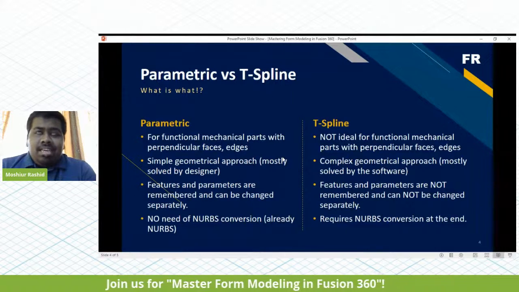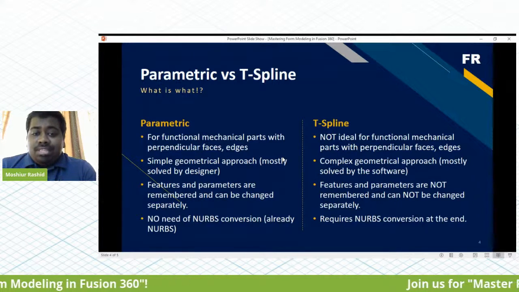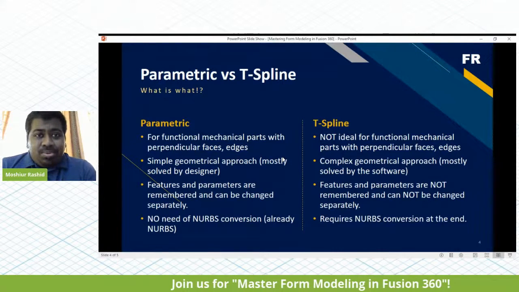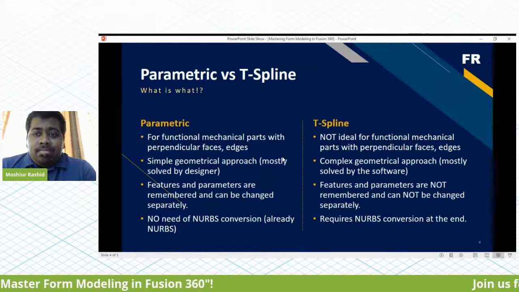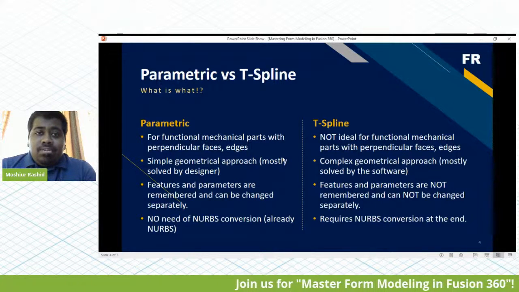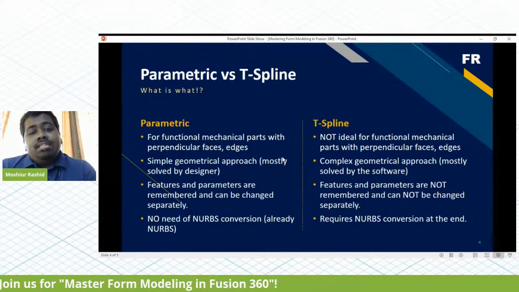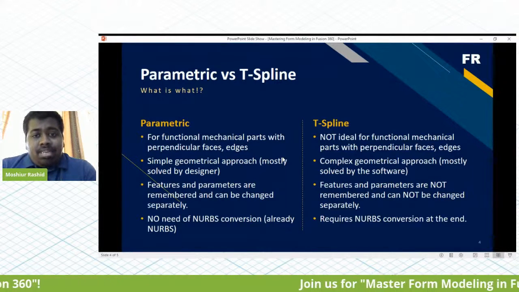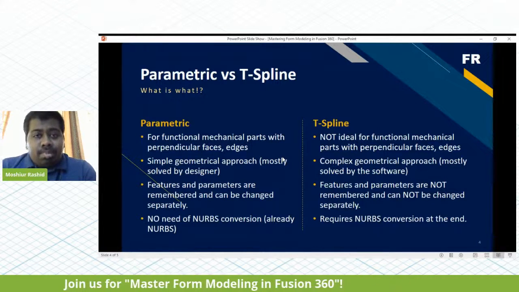Parametric design is what we do in normal SolidWorks or Fusion 360 designs, like mechanical designs. We use extrudes, cut extrudes, and use fillets, chamfers, these very normal commands. But they are used in parametric software. So that is a modeling technique that we used previously. Still, we are using it, but its purpose is different than these splines.